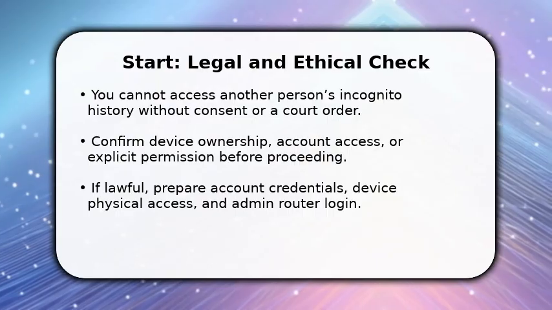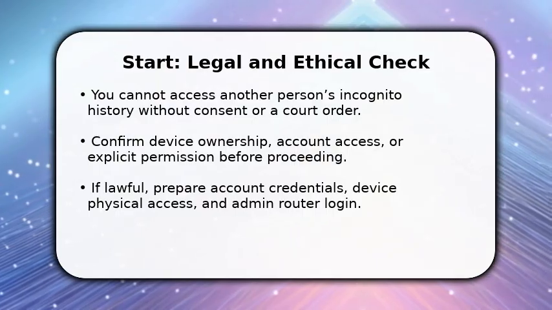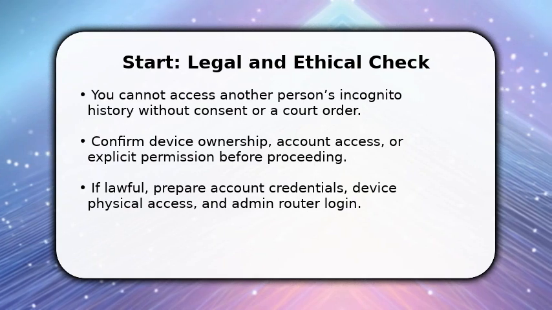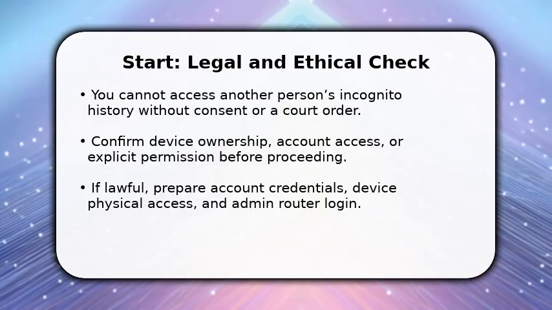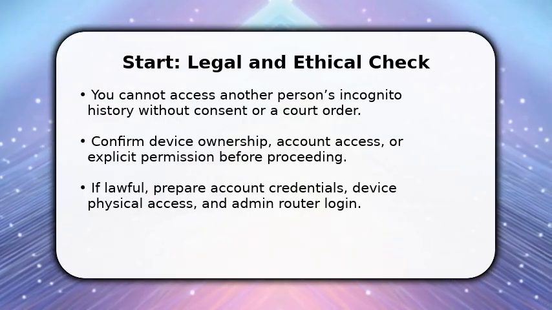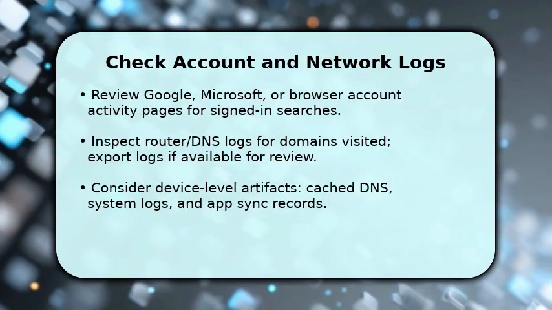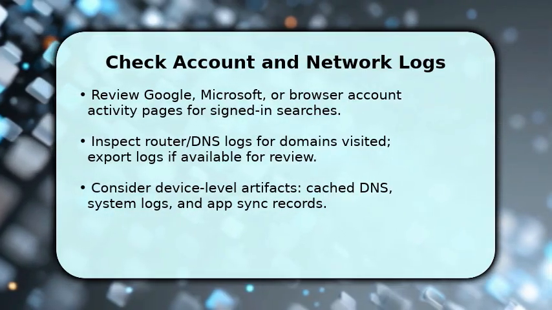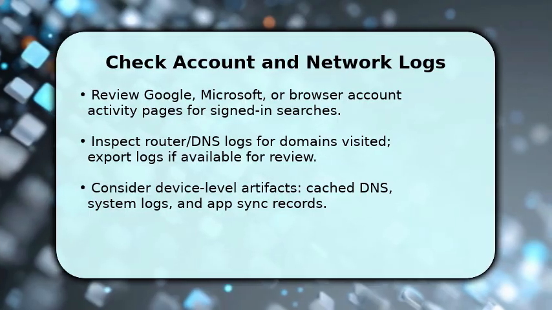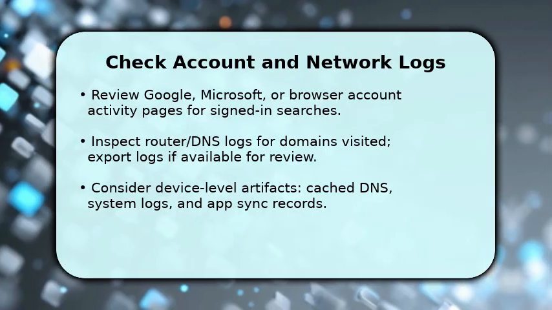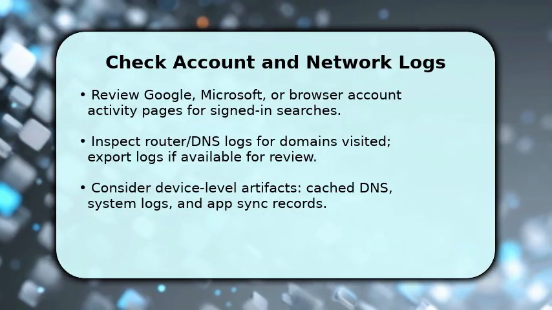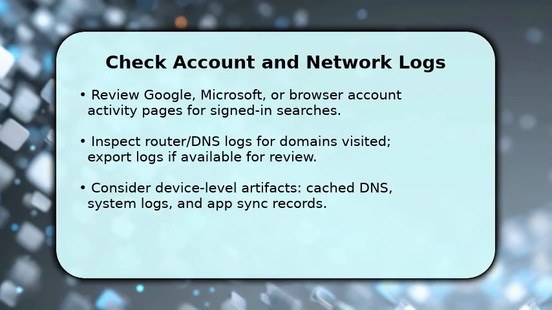I'm going to show safe alternatives you can use to see activity you legitimately control and steps to enable proper logging for future audits. Once done, check account activity tied to signed-in sessions because incognito doesn't sync history, but accounts sometimes record activity. Next, examine your router or DNS provider logs. They list domains resolved by devices on your network, useful where you have admin rights.